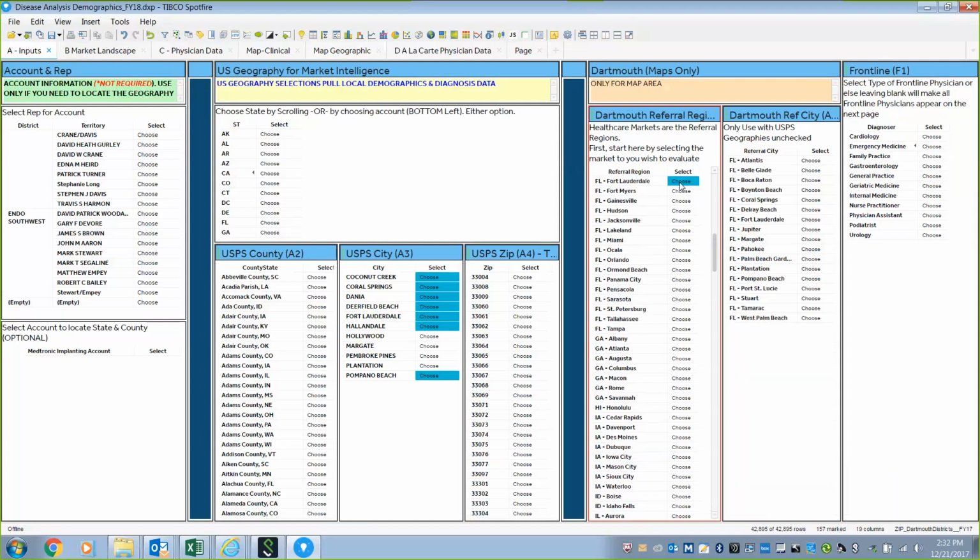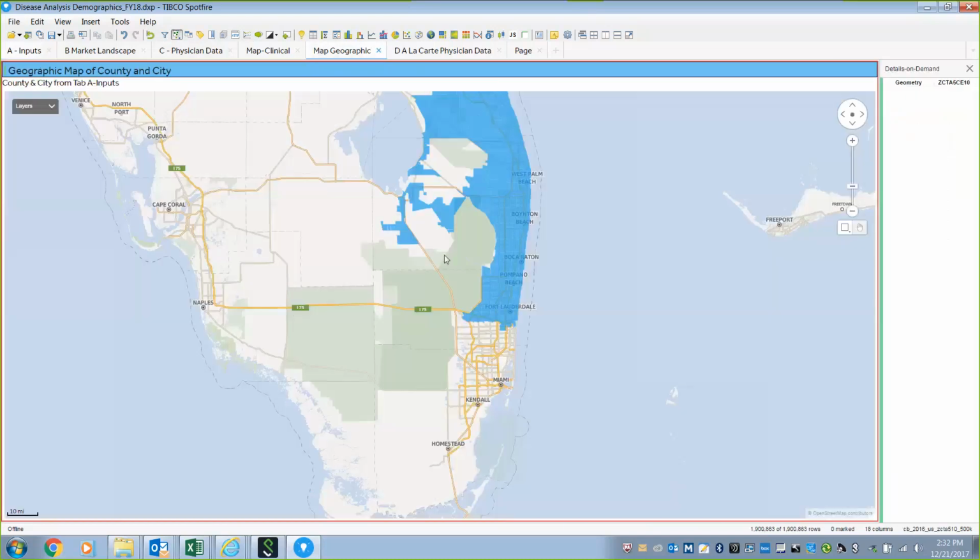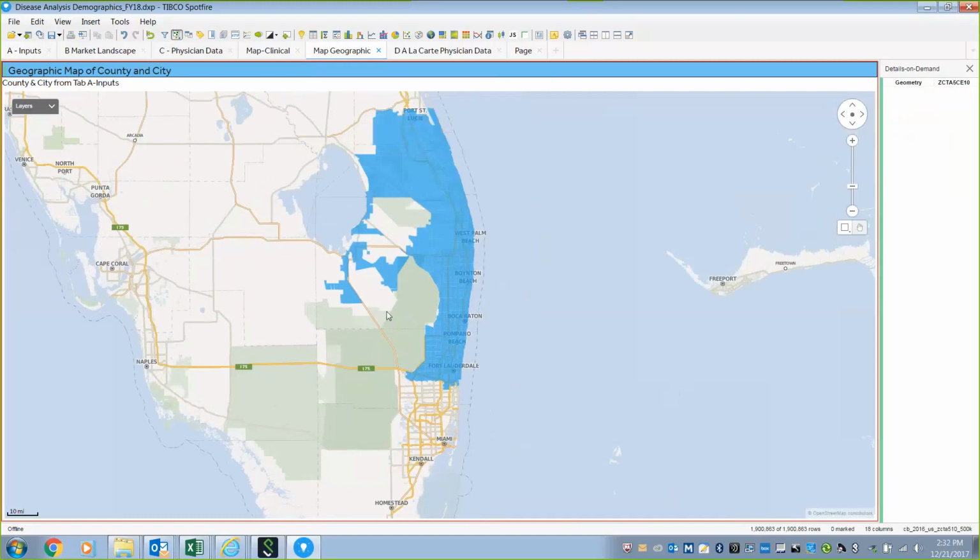All right, choosing that, now we have the geographic map. And actually the Fort Lauderdale market is so much bigger than that one county that we had selected before. So that might be helpful in understanding migration patterns.